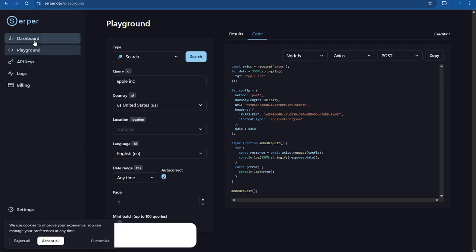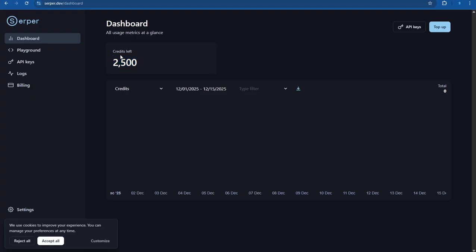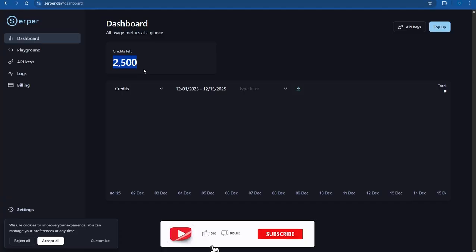So you just have to click on dashboard, and you can see they have given you 2,500 credits, right? That is 1 credit per 1 request, and 1 request can get you like 10 leads. So that means if all the 2,500 requests give you 10 leads, you can get like 25,000 leads. You understand?